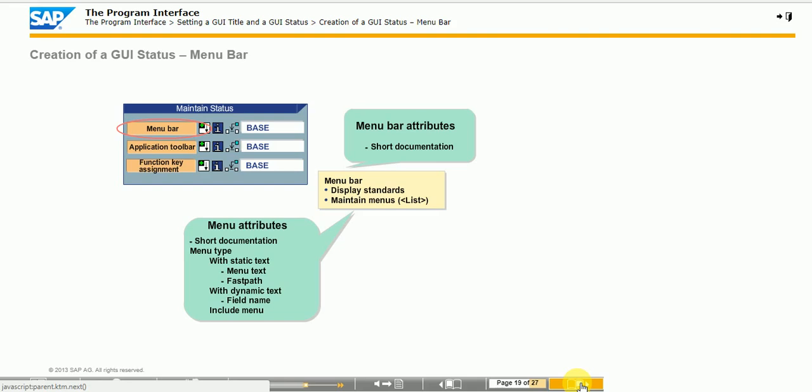If it is not entered automatically, double-click the right-hand field to enter text. To insert a separator, use either the Insert or Context menu, or fill the function text field with minus signs at the appropriate position. To create a submenu, enter its name in the right field of the menu entry.